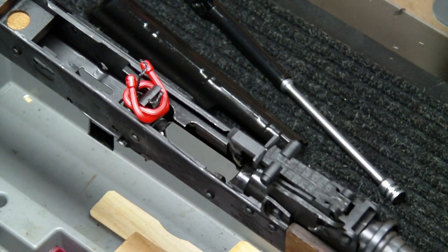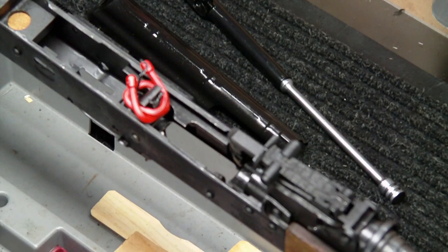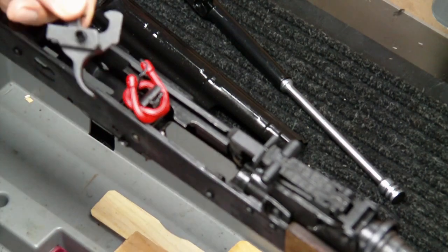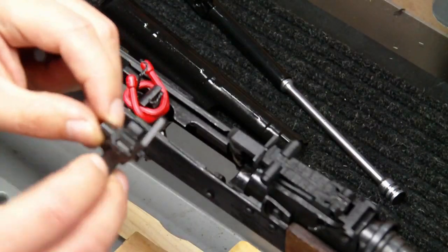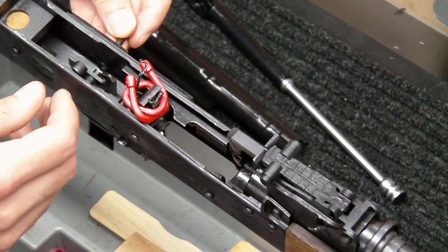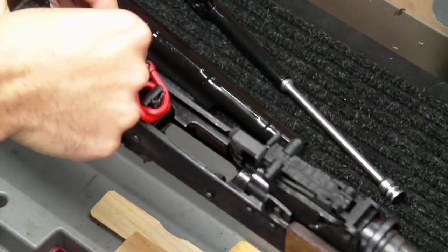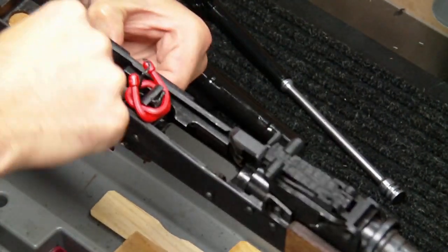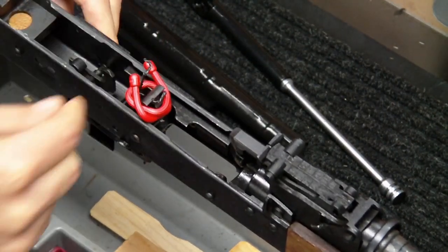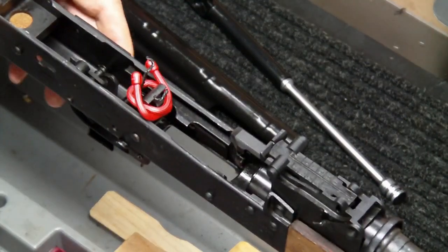That's probably a little bit better of a view for you — I apologize, I'm not a professional videographer here, so bear with me, I'm doing the best I can. The next thing we'll put in is the trigger assembly, and we'll go ahead and use the pin again to put that in. That's pretty much just drop-in. With these G2 TAPCO triggers, they have a little collar that holds everything together, which is kind of nice — makes it a little easier to get everything back together. Just really kind of drop right in, replace the pin there.